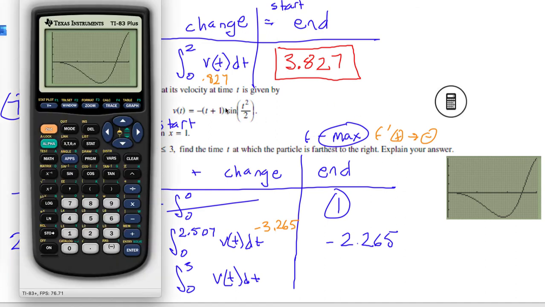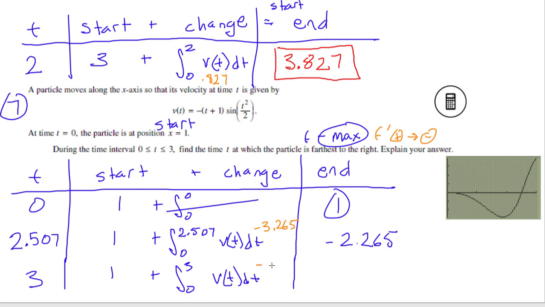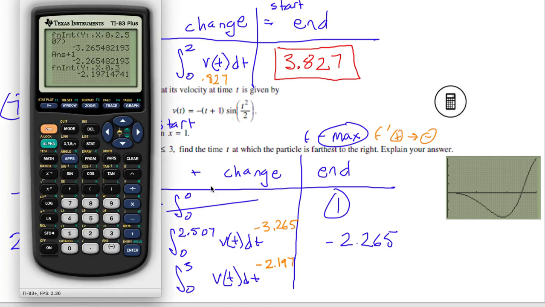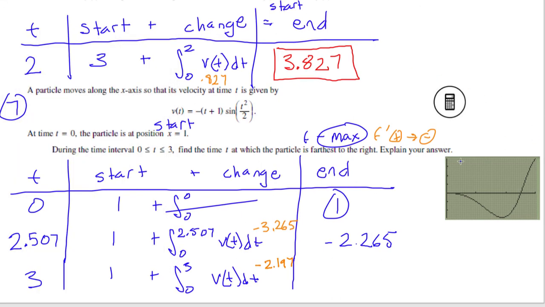So now I'm going to do math 9 to find the integral of y1 with respect to x from 0 to 3 this time. Hit enter, it's doing its thing. It's still a negative number. It's almost the exact same, a little bit smaller, right? That change was negative 3. This is negative 2.197. And if I add that to 1, I get negative 1.197, obviously. I don't know why I did it on the calculator. I'm being silly. Negative 1.197.